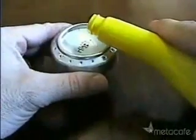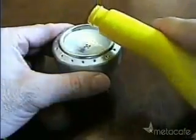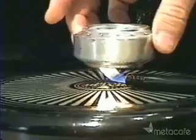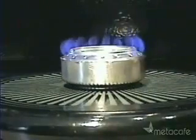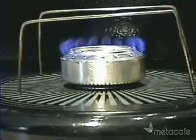Now it's time to test it out. Slowly pour the heat into the stove, giving it time to drain through the fill hole. It doesn't take very much. A few tablespoons is enough to boil a pot of water. This type of can stove must be preheated for a second before the vapor pressure will sustain the jets. Once it's lit, put the pot stand over it and then you're ready to cook.